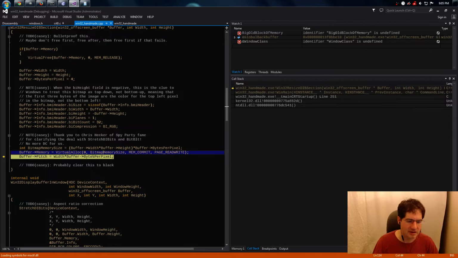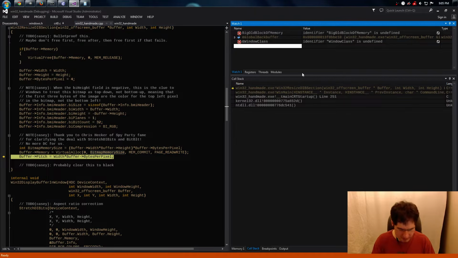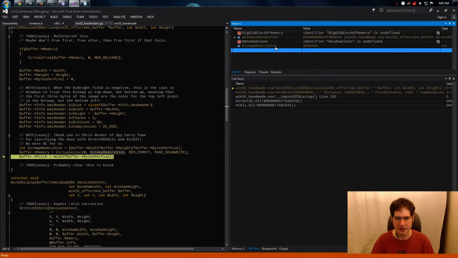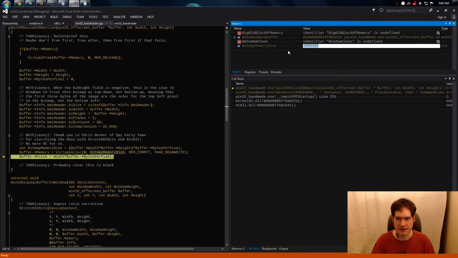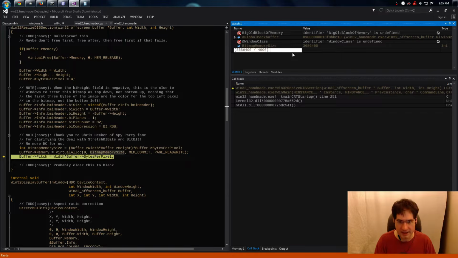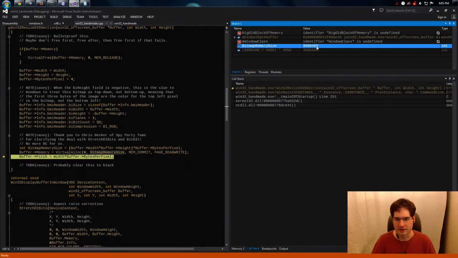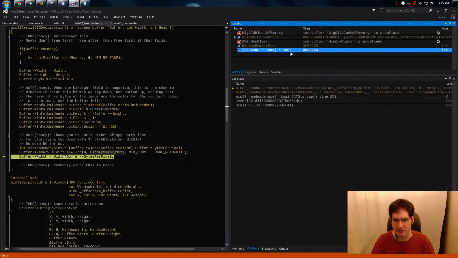And the thing that you have to remember is this will allocate in increments of the page size. The page size, I believe, on Windows is normally 4096 if you are not using large pages, in which case it is 64K. What that means is we probably will not use exactly the right amount of memory here. We will get back more memory than we needed, just a little bit more. So if you look here, this is the actual size we're asking for. If I am to go ahead and divide that by 4096 and then multiply it back by 4096, let's see what we get there. Well, let's optimize that out. It looks like we are actually right on a page boundary, if that is actually true. Let's double check that just to make sure it's not doing something fancy here.